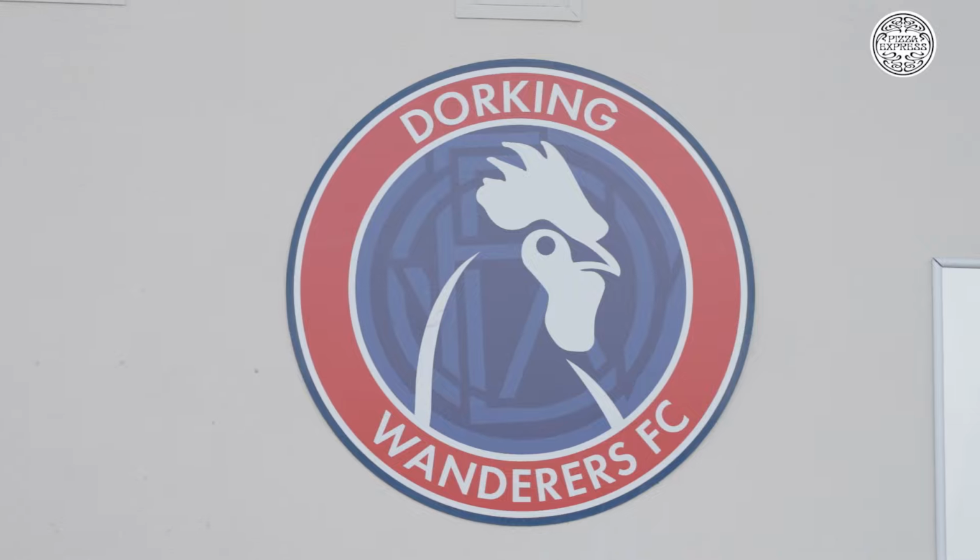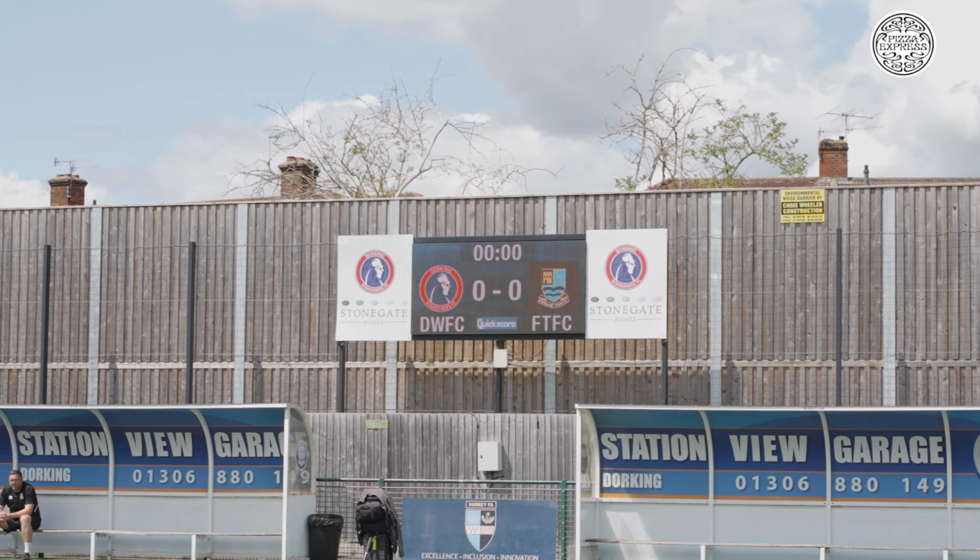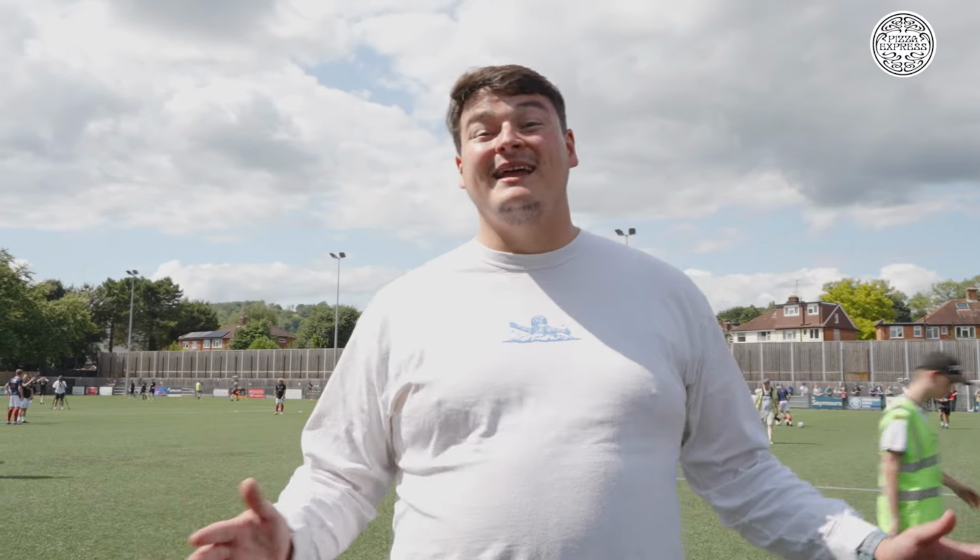Right, only a week away from the season starting, and we're here at the wonderful Meadowbank where we're playing Dorking Wanderers in another pre-season friendly, our sixth of seven pre-season friendlies. Should be a great run out today. Obviously Dorking have just come down into step two, but they'll be well fancied to go straight back up. So a really, really good test for the boys, many of whom would have played here in the Surrey Cup final only a few weeks ago. But yeah, it should be a great game, and hopefully the boys put in a wonderful performance. Let's see how they get on.